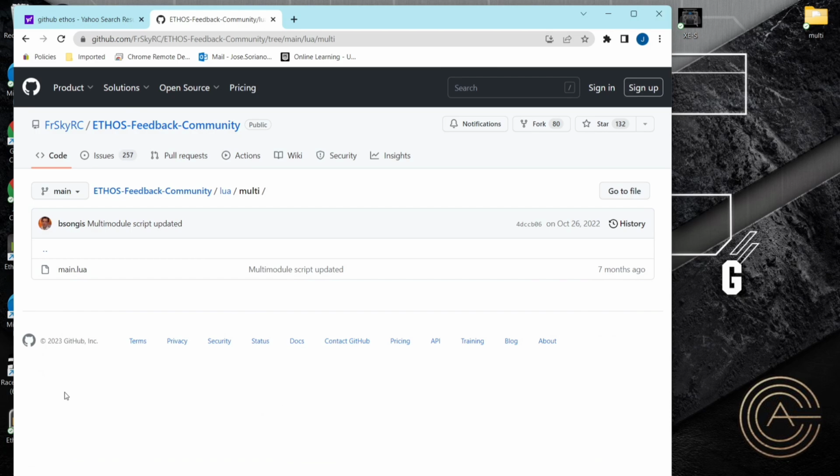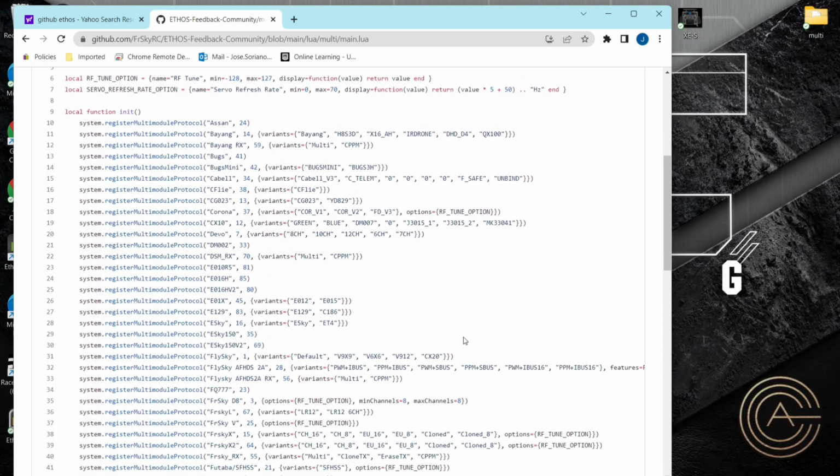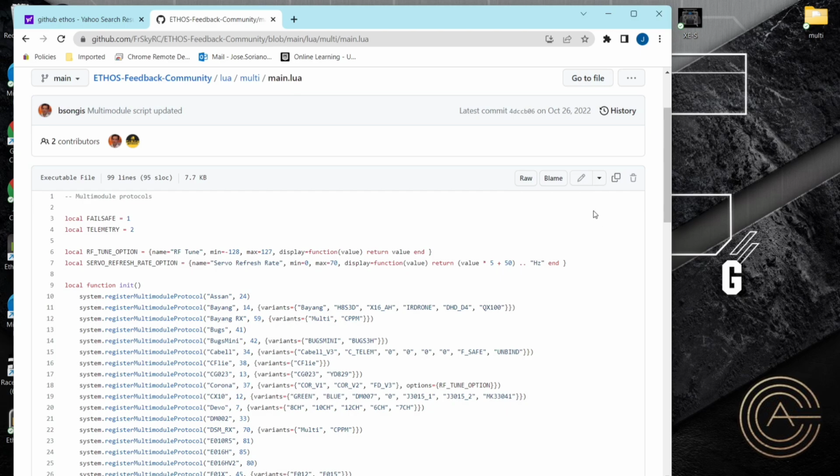Okay, and remember what that's called. It's called Multi over there, because you need to label your folder exactly the same thing. And this main.lua file is what you want. Unfortunately, this is not the actual file. You need to go ahead and copy it and put it into a notepad. So the easiest way that I see is just go over here, and that's copy raw content. You want the raw content. So copy that. But once you've copied that, you're done with this.